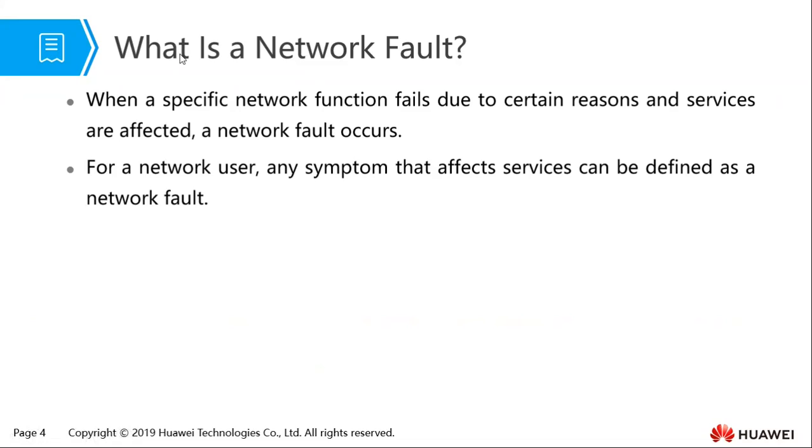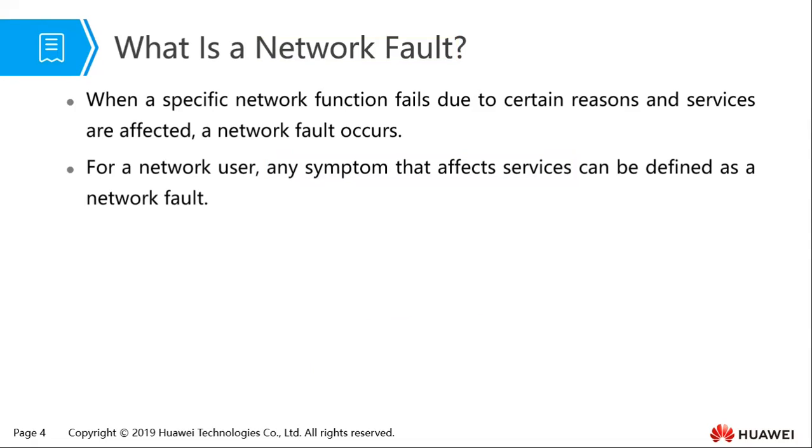So what is a network fault? Now, a network fault is any symptom that affects the services of a network. So when a specific network function fails due to certain reasons and services are affected, then a network fault occurs. So any symptom really that affects the services of a network and the normal operation of a network is referred to as a network fault.